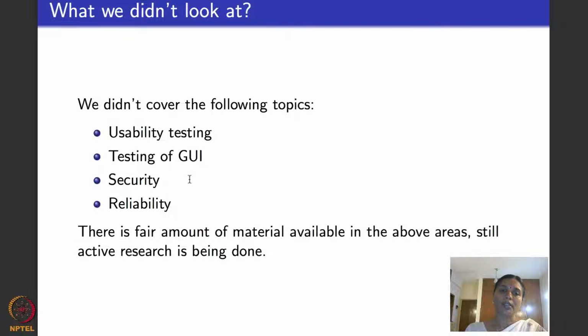There's a separate testing for graphical user interface. Again, extensive algorithms-based testing is available based on finite state machines and so on. We haven't looked at any of those. And as I've told you two or three times by now, we haven't at all looked at security and reliability testing in detail. So it is to be noted that there's a fair amount of material available in all these areas, and there's active research still going on, but we've not been able to cover them in the course.